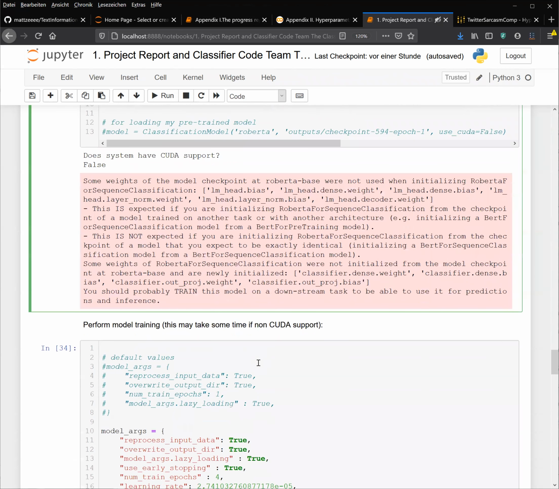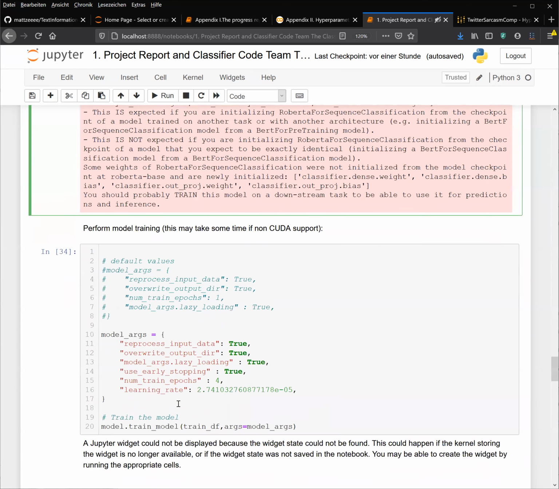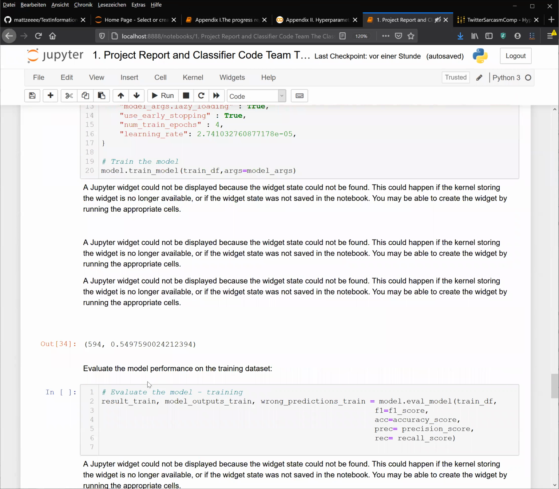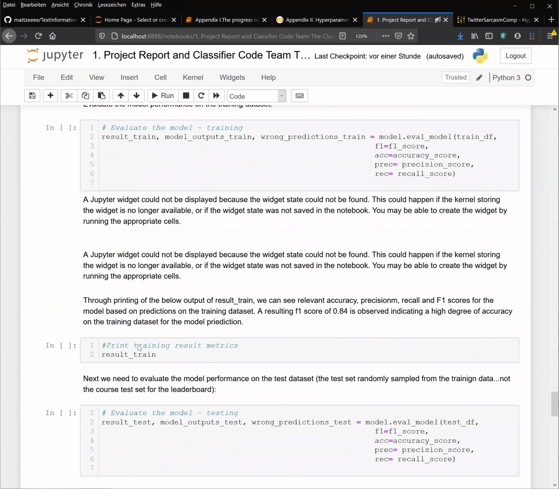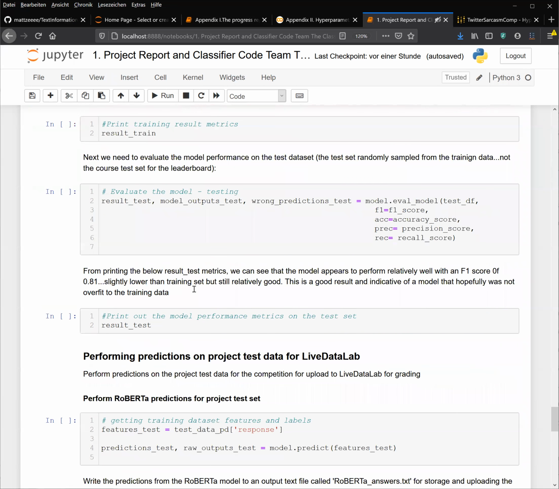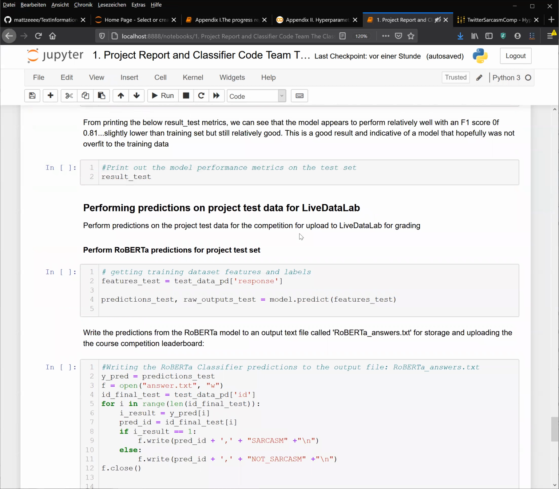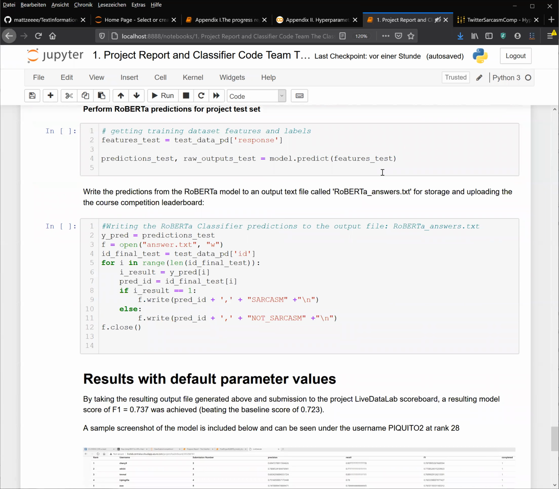And we use the parameters that I told you about before from hyperparameter tuning, which is 4 epochs and a learning rate of 2.74 times 10 to the power of -5. Then we produce outputs on our training and test data until finally we produce the prediction output for the test data that was provided to us for the competition.